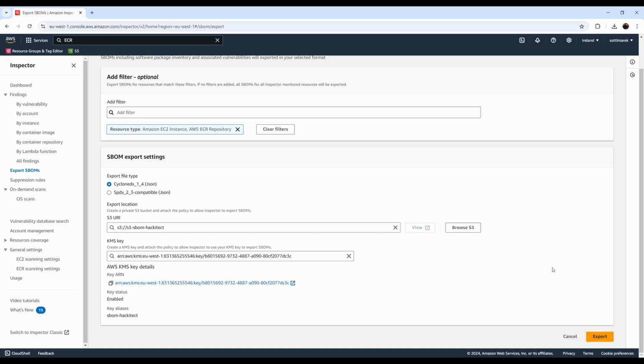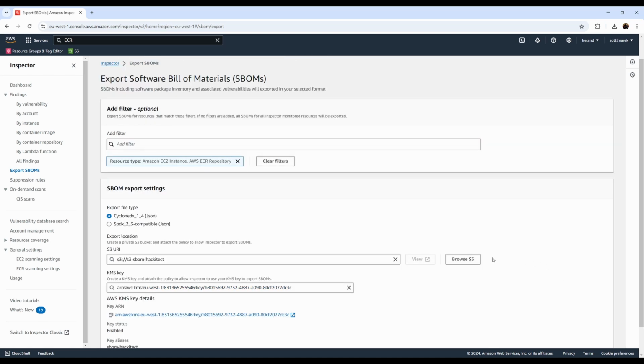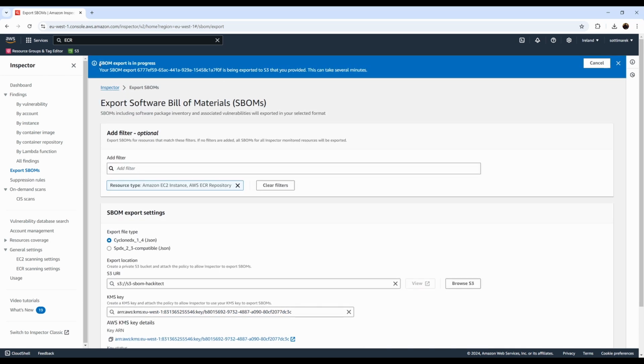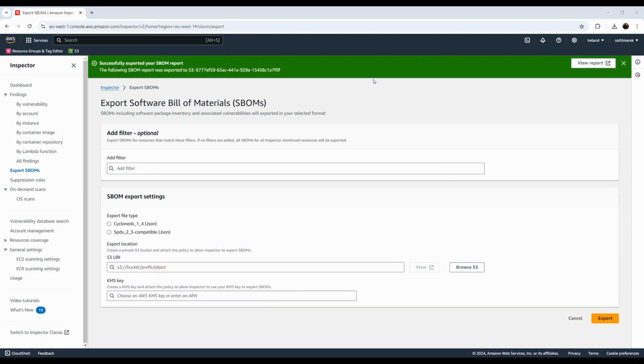Then you click on export, and when you export this, it will show you an action window with the identifier of the export. This is an identifier of the CycloneDX export. It's being generated, so I will just pause the video and wait until the SBOM is generated. When the SBOM is generated, you should see this green message, and you also see the identifier of the export.